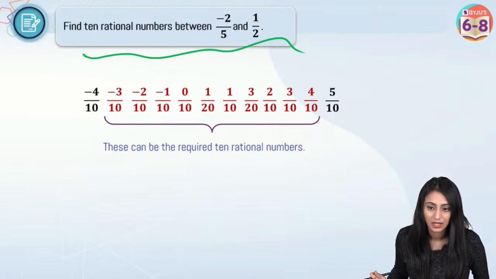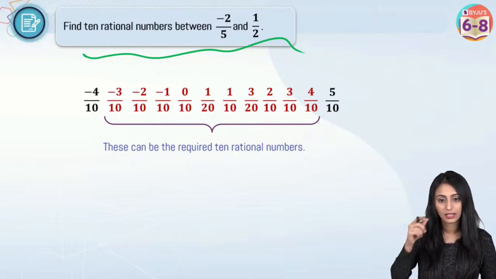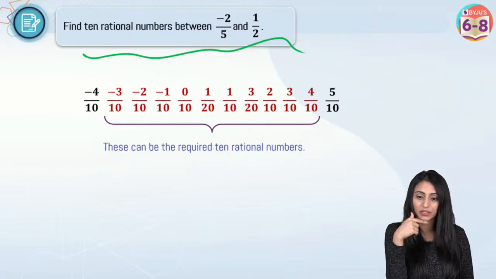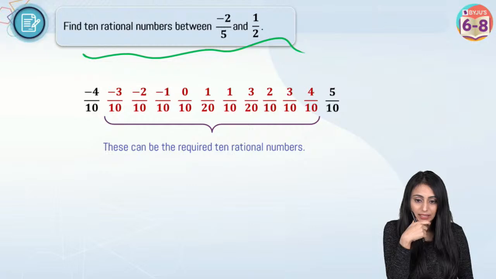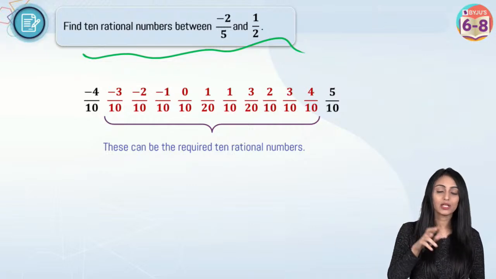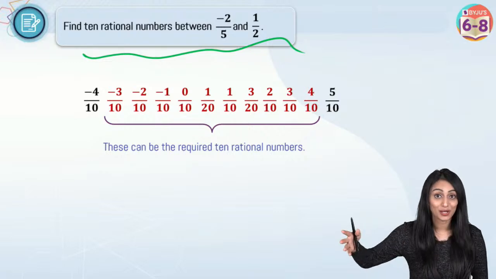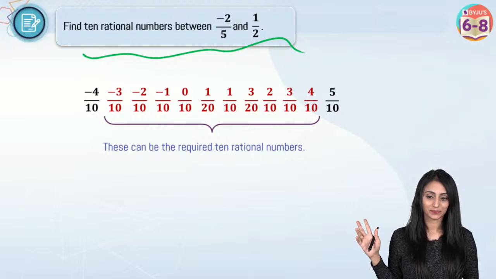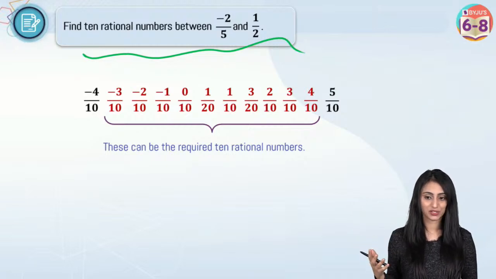Yes. Right. Yes. Absolutely. That's the mean method: A plus B by 2. So this way you can write so many rational numbers. The thing is that between any two rational numbers, there are infinite rational numbers, right? So I hope this is clear to everyone, all the questions that we discussed today.